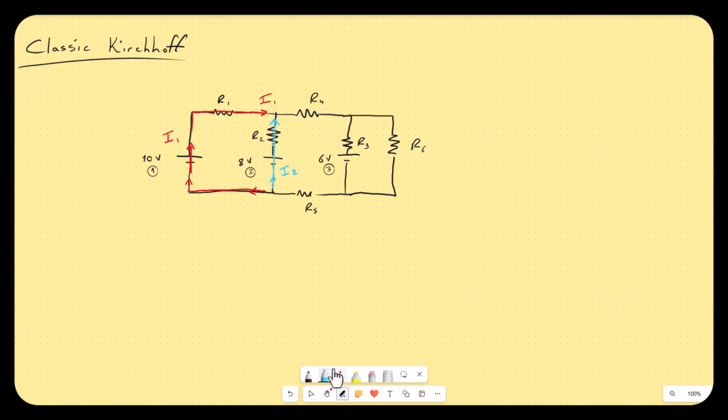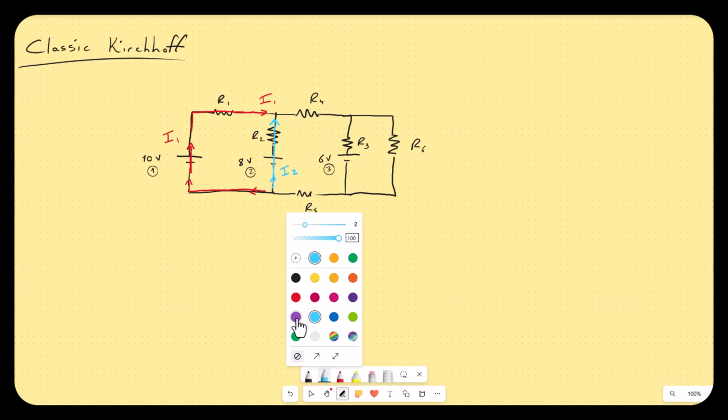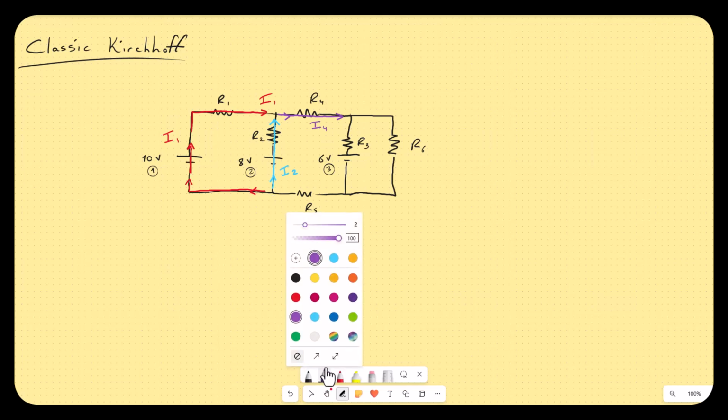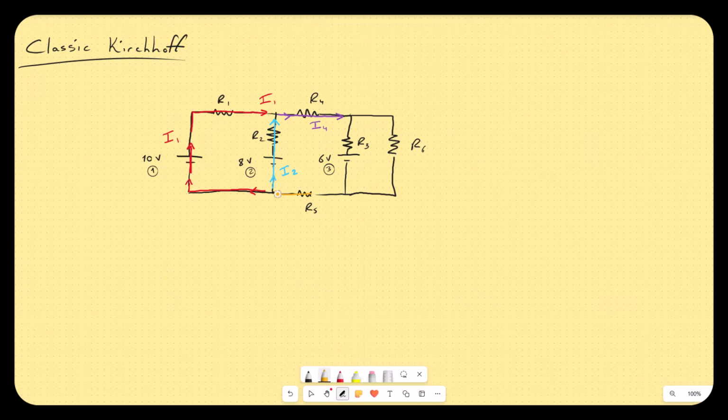Now I've got this junction over here, and at that junction I need to have something coming out. I've got current 1 goes in, current 2 goes in, so I'm going to have this current go out. Otherwise I've got 3 currents going in, and I can't do that with nothing coming out. This is R4, so I'm going to call this thing I4. Down here I've got 2 currents coming out. I need some current going in, so let's go right here. Have that be the current going in. I'm going to call that I5.